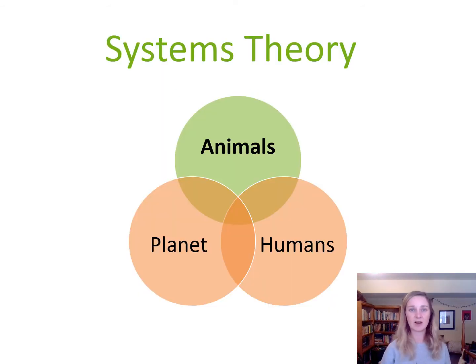Today we are going to talk about how our choices related to food and animal products can impact animal welfare, humans, and the planet as a whole. All of these things are connected, and all of them stem from our choices that we're making every single day, 3 times a day when we sit down for a meal.